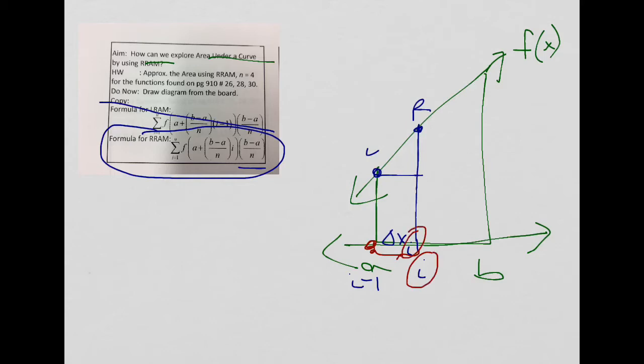And so that would be a 1 if you're talking about its width. But that's why we would always classify the right endpoint as i and the left endpoint as i minus 1. So now, if you're associating whatever the width is compared to i, that makes RRAM's formula easier as opposed to LRAM's formula, because then you're comparing it to where i minus 1 is. Okay? Now, if you notice, this is all being plugged into your function value. This is giving you your y, your height, depending on which one you use. And we're going to focus more on your RRAM today.